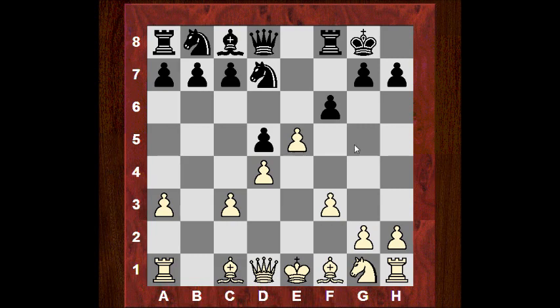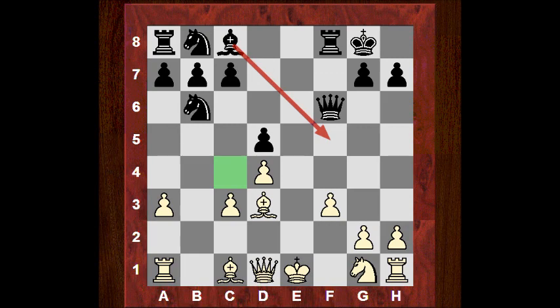Now the usual move is played which is f6, and white usually just takes on f6 which he did, and black often just takes on f6 in return. There are 16 games here in live book with Queen takes f6. This kind of continuation is interesting — chances for both sides. White has weakened light squares particularly c4, and there's dynamic pressure, but it's quite solid for White. It's about equal, or even Black's doing quite well from an engine perspective.